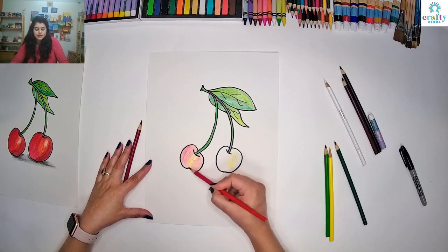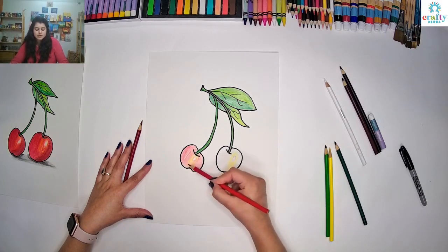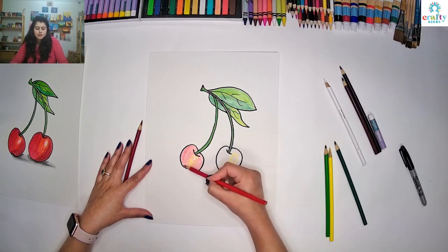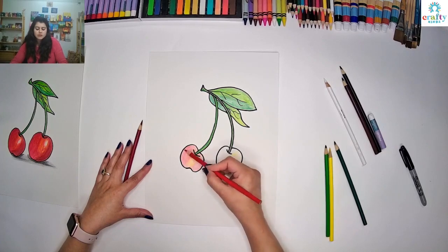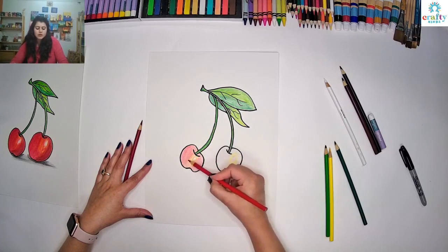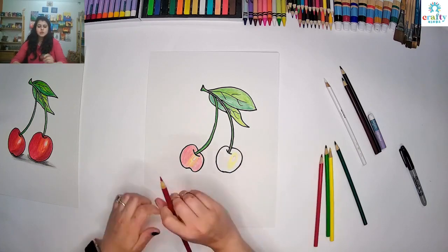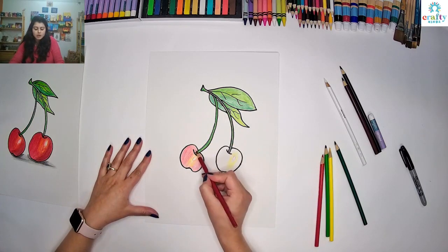So now I have colored all this with orange red. Now I'm going to color again on top of it with red color.